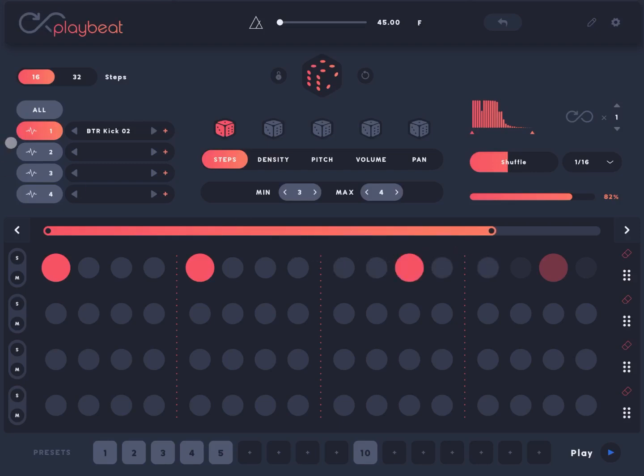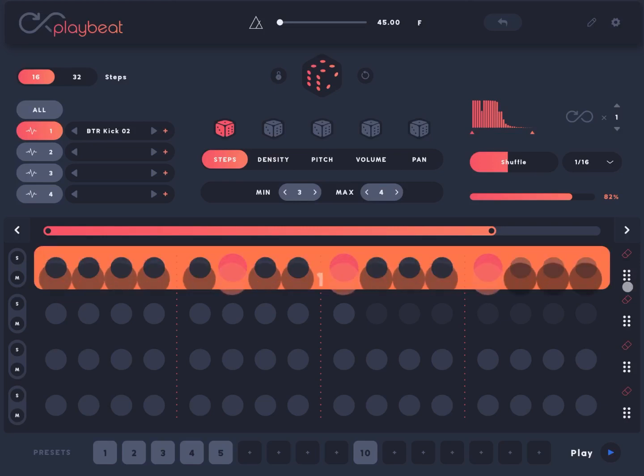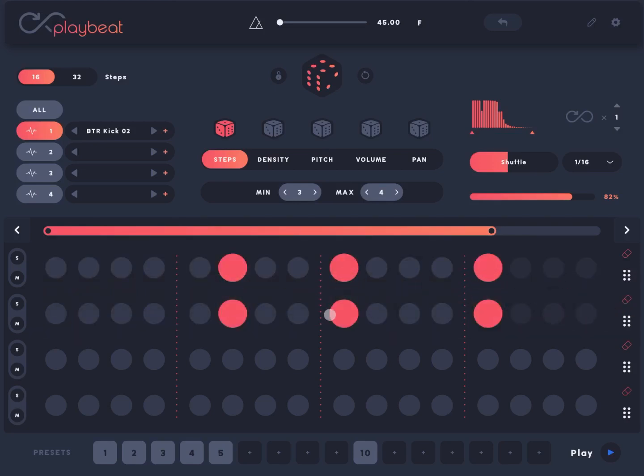Okay, like so. So you can do it individually for each one of them. Here you can solo a part or mute a part. Okay, and you click again to remove the selection. Here you can delete all the steps which are there. Again, you can click on the dice to bring them back, or you can click, hold and move to copy them on the track underneath. And of course, you can click on each of the steps to create your own, like so.